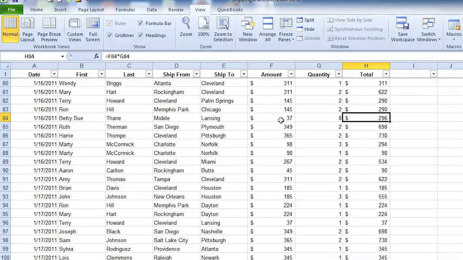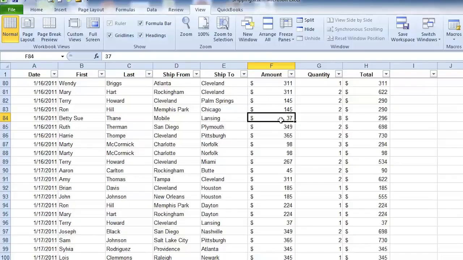So possibly I have an explanation for this. Maybe this was a reship on a mistake on our part, or maybe they had a discount or a special deal. But I probably want to put something in there to alert whoever's receiving this file that I'm aware of this and it's not an error.